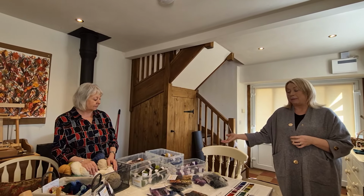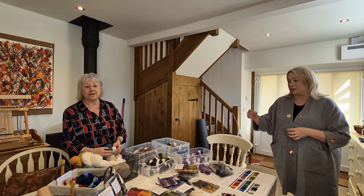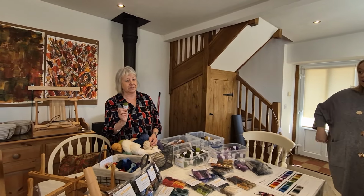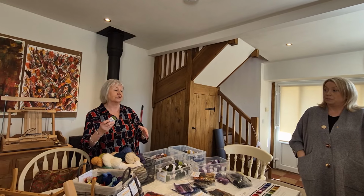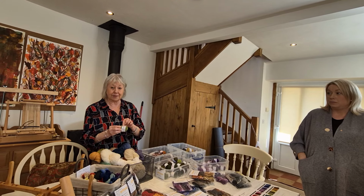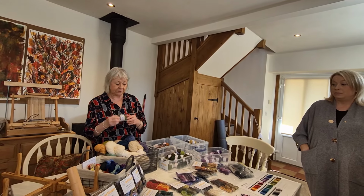And like my mum does, everything is done by hand. Even the writing of the labels, the sticking of the labels around the balls. But to some extent, that can be a bit of a disadvantage being so low tech, because we need to get out there. We are followed on Instagram, but we need to sort out the website. We need to get out and show people what we have. Because our logo is a tree, and it's about let your creativity grow. Oh, it's about you. Just perfect. So fantastic.